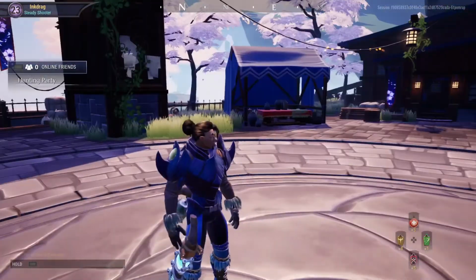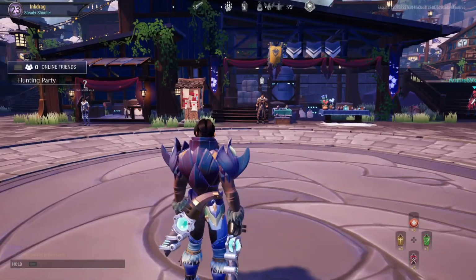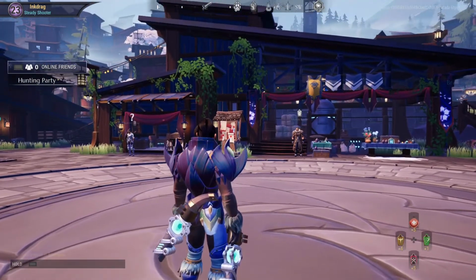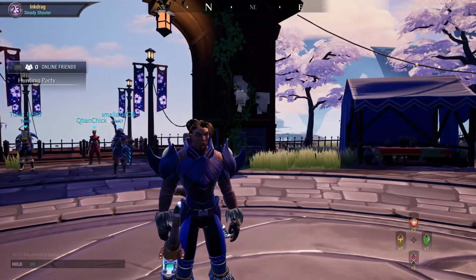Alright guys, so here we are in the city. After you've killed your first behemoth, it drops you off here in the main city. Now there is only one place here to run around and get quests and stuff. There's no other world that you can run around. There is no free roam. This is pretty much like a HUD based game.